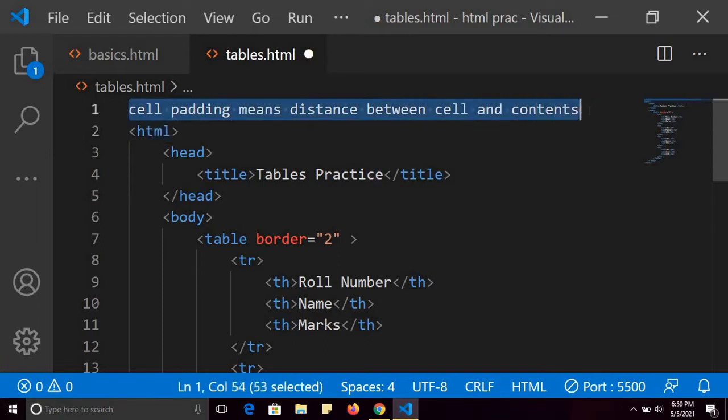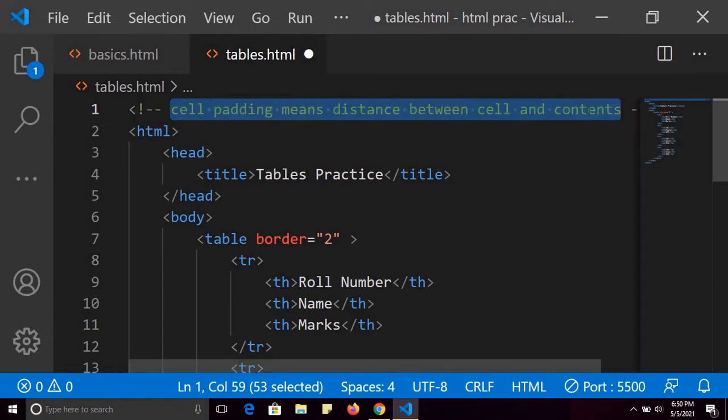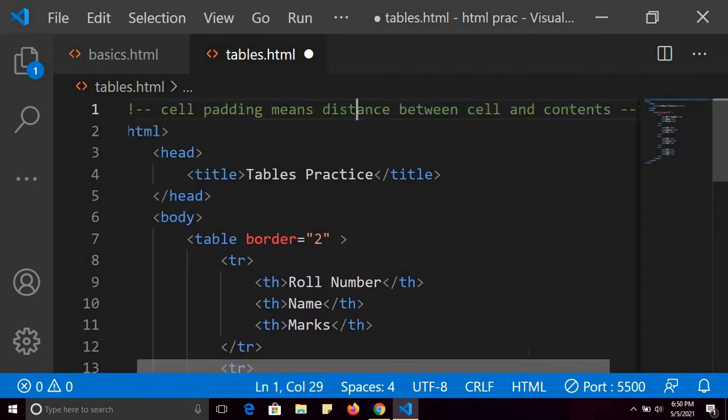Let me comment it. The shortcut of a comment in Visual Studio Code is Shift Alt A. So cell padding means distance between cell and contents.